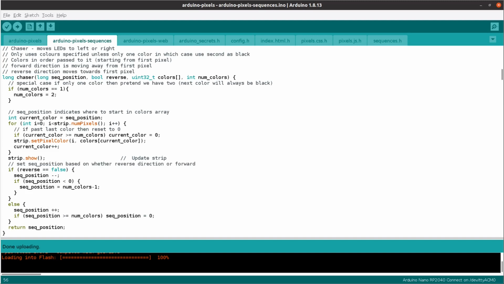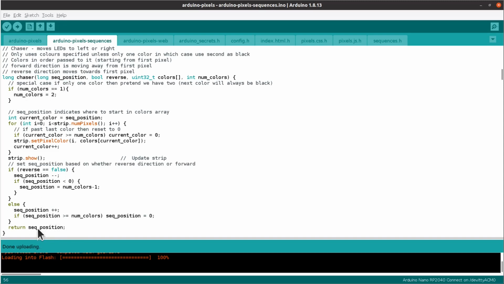And then this function doesn't remember what position we're in the sequence. What it does is it returns that sequence position that's been either incremented or decremented in this one run through this loop, through this function. And then that's the sequence position that gets passed to it.